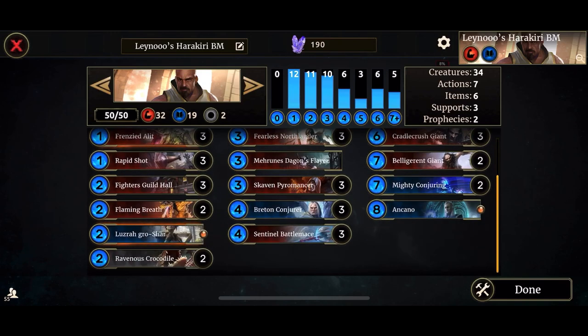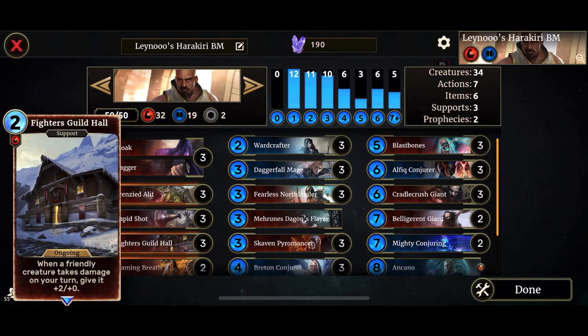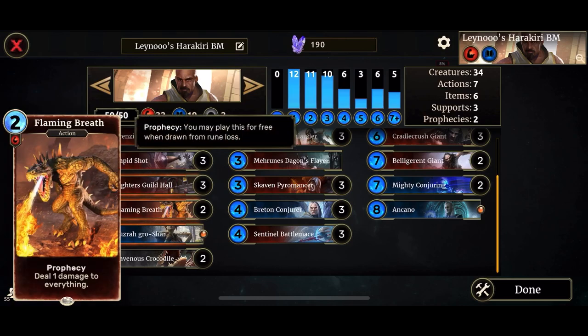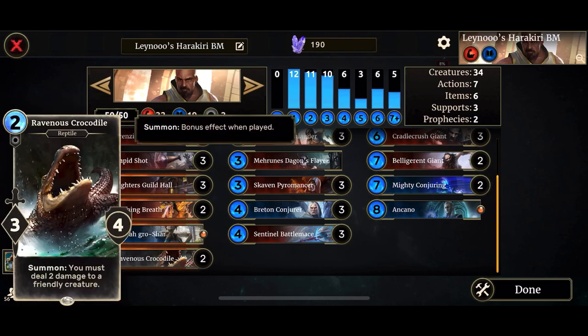So basically, this stack relies on self-inflicting harm. We've got Fighters Guild Hall, as I mentioned: when a friendly creature takes damage on your turn, give it +2 attack. Flaming Breath deals 1 damage to everything, including your own creatures, meaning they'll get some interesting buffs. We've got Lozra because we have some high attack creatures. Ravenous Crocodile: you must deal 2 damage to a friendly creature. Well, that kinda helps our goal here, right?